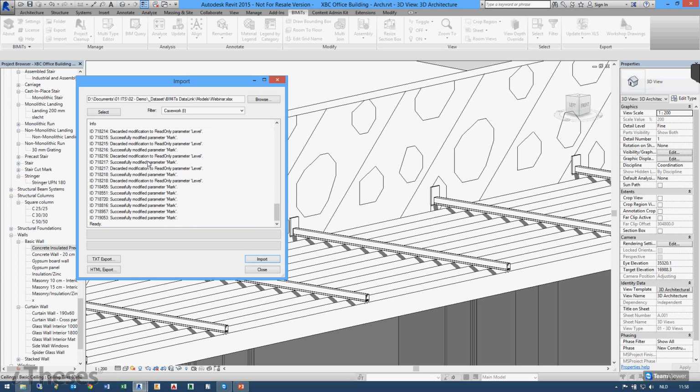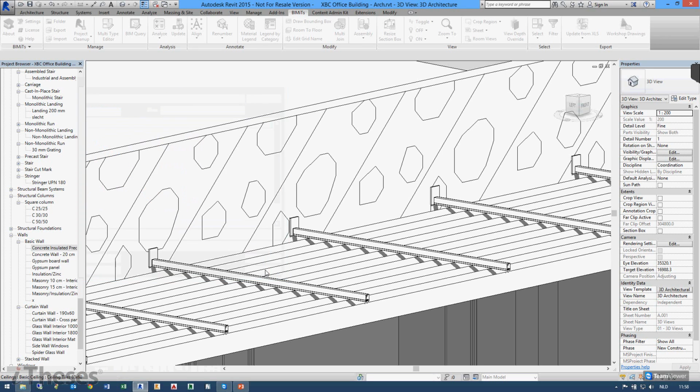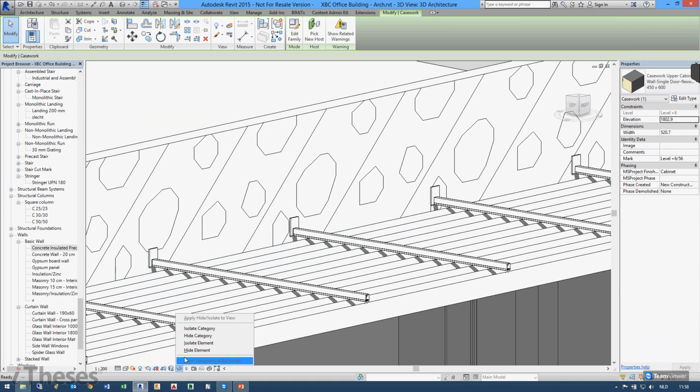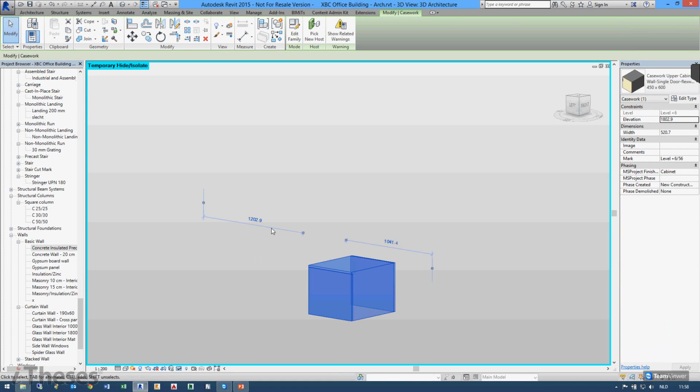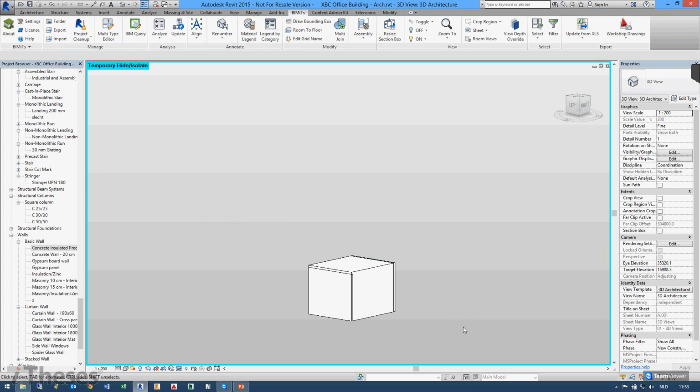But what is 718217? I want to see which element it is. Well, I can select it from here. Close the window. Let's isolate it. This is the element which now has level +6, 56.